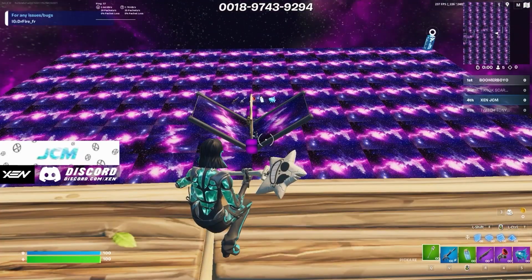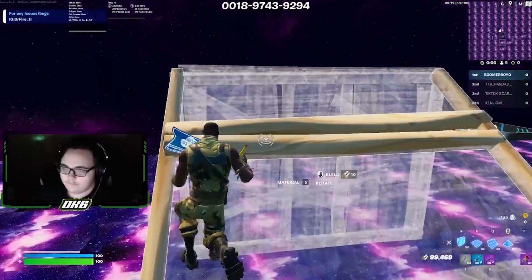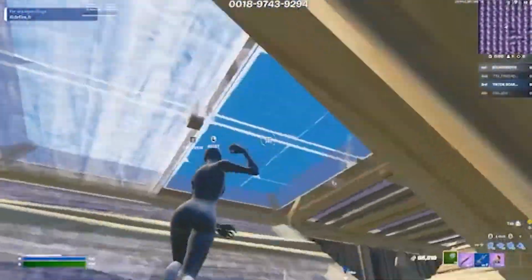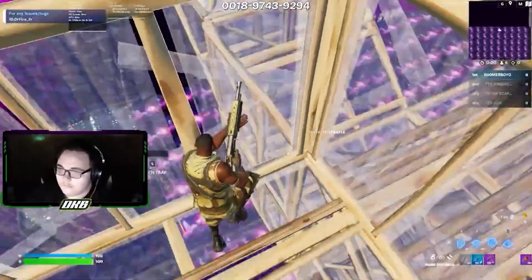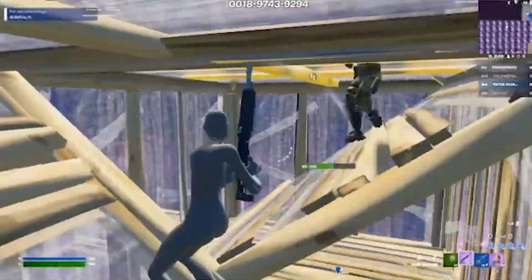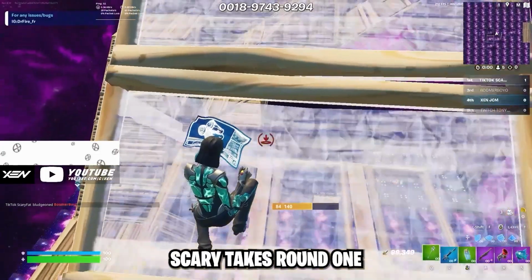We have set number 1 right here with Boomer and Scary. It's going to be first to 2 rounds wins. 3, 2, 1, go. I messed up. Oh, we got some cranking going on. We got Boomer on the high ground right now. Scary working his way up with the high ground retake. Oh, we got a big shot from Scary. Oh! Scary takes round 1.